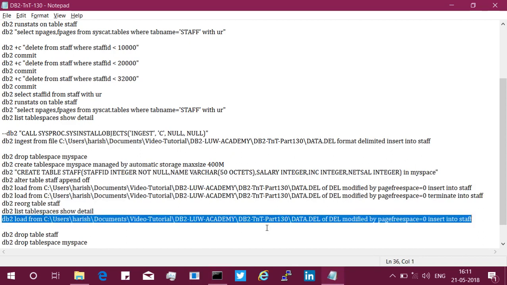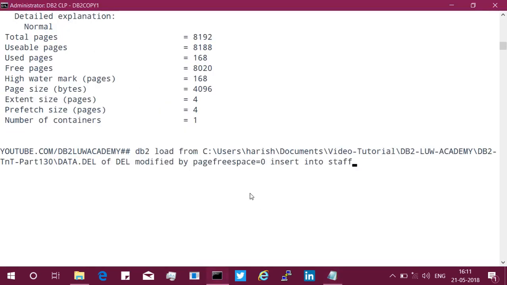So now we'll do the load again. Okay. So the difference is, after deletion of the records, I have reorganized the table. That's it. Once I do that, I should be able to load it, because you can see the sheer increase in the number of free pages, and that should do it.